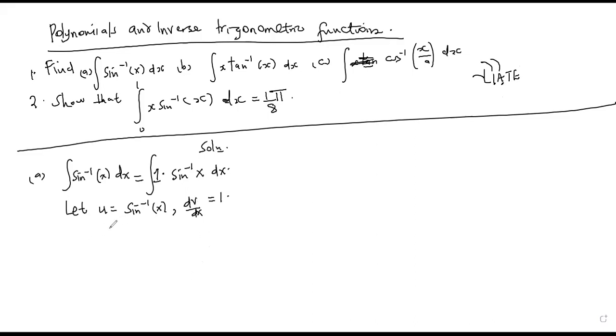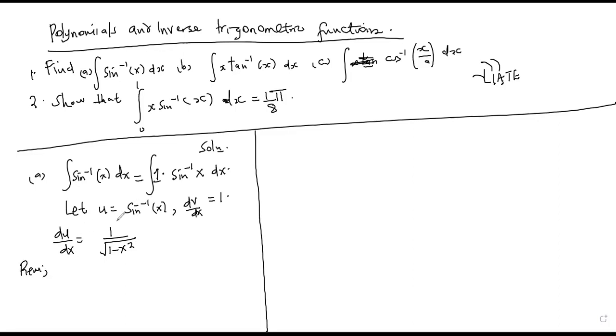Okay, now du dx. This one takes us back to differentiation of inverse functions. Sine inverse of x, how do we differentiate it? So du dx. We said that when we differentiate sine inverse of x, we get 1 over root 1 minus x squared. Reminder: you don't need to remind us in an exam, just need this.